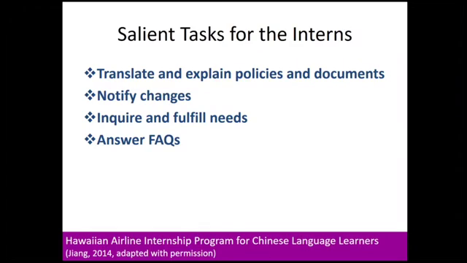For example, the customer may ask, why did that person in front of me get this seat and I don't get this seat? So they need to problem solve, they need to understand the roots of the problem, they need to understand who to talk to in what situation, and then they need to communicate the resolution back to the customer in a way that is culturally appropriate. They cannot just say, oh, because of this. They say, I understand your frustration, thank you for your patience, and so on and so forth.